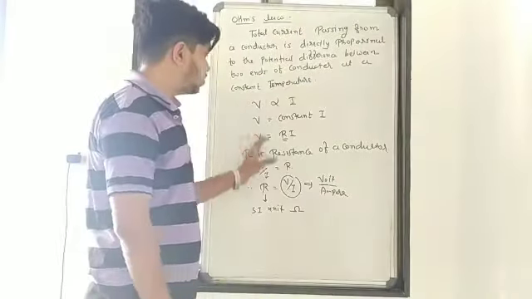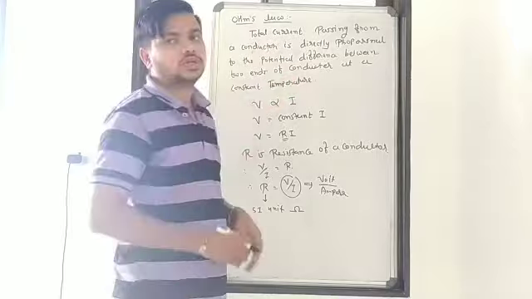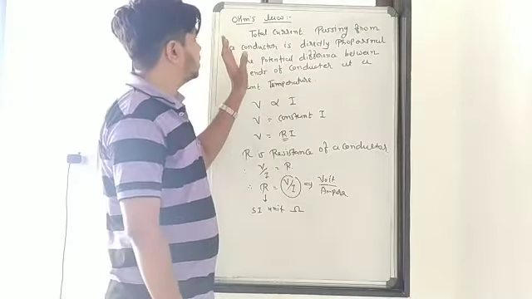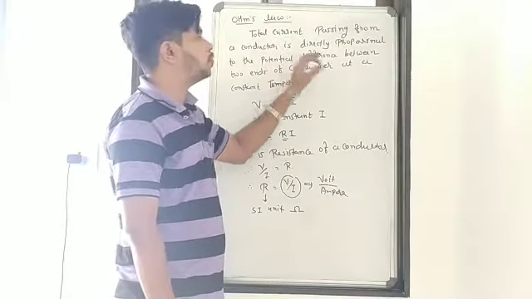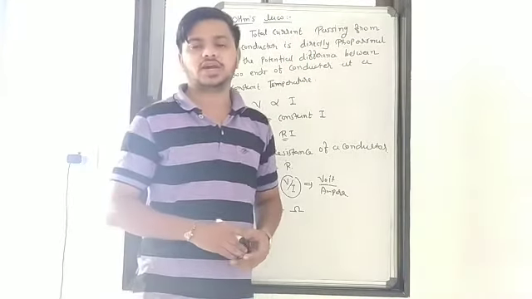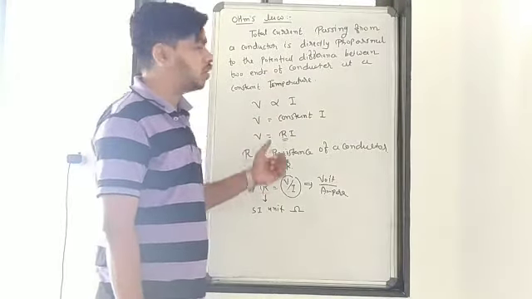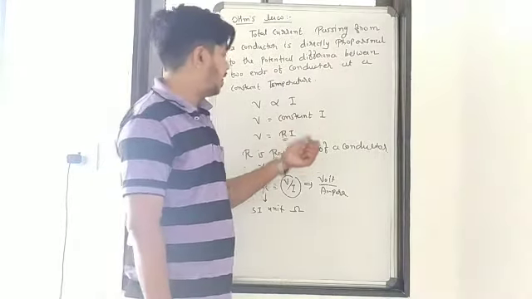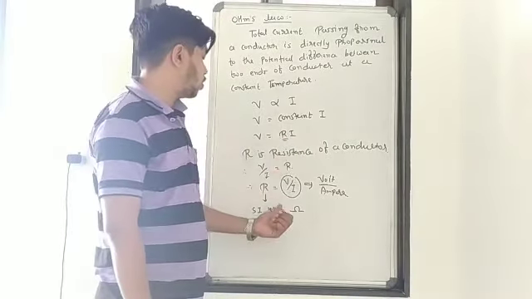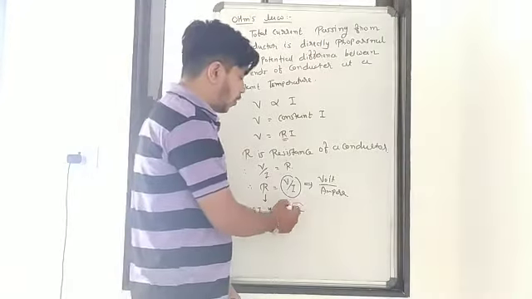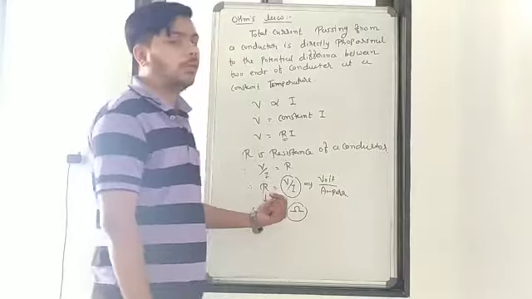So here is the resistance, which is given by Ohm with the help of Ohm's law, right? Which says that the total current passing through the conductor is directly proportional to the potential difference between the two ends of the conductor at a constant temperature. So it gives you V proportional to I, which is V equal to constant times I, where the constant is R, the resistance, and the SI unit of resistance is the ohm, which is generally denoted by omega. This sign is known as omega, but the SI unit is ohm.